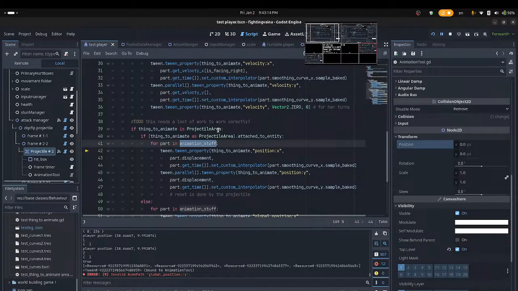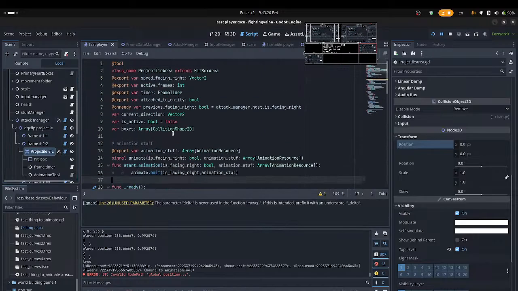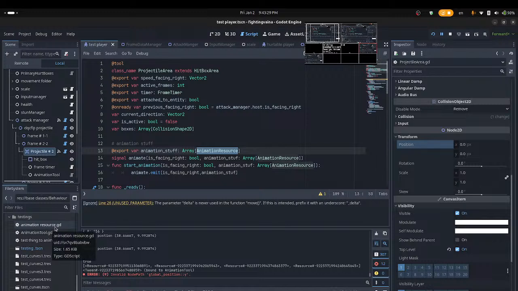It says resource stuff the right number of times, so why is it not working? Double check that this is the right animation stuff. Okay. Seems to be right. So why is it broken?